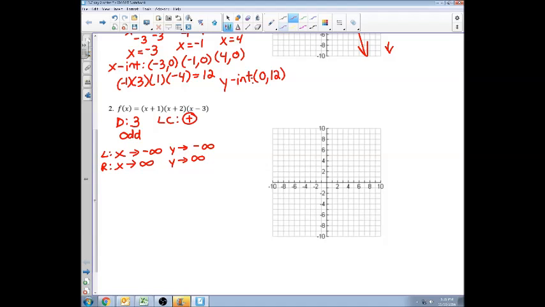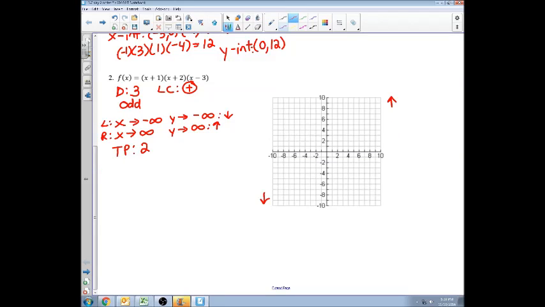That tells me on my left-hand side, my graph is going to open down. So my left-hand side is here, opens down. My right-hand side opens up, so I'm going to open up. All right, so now that we know how our graph should end, our end behavior, we need to go ahead and find the maximum number of turning points. My turning points are going to be 1 less than my degree, so 2.